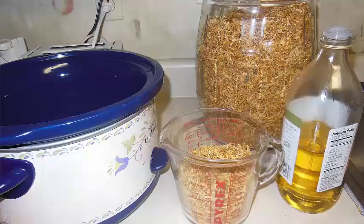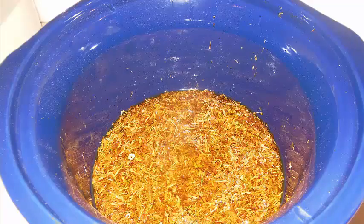Now the next method takes about 12 to 24 hours. You'll take 2 cups of your dry calendula flowers, add 4 cups of carrier oil. Now before you pour the oil in, you'll want to crush the flowers. But notice the difference between the ratio in method 1 and method 2. So in method 1, we used 1 cup of flowers, 2 cups of carrier oil. This one, we're doubling the recipe, and we're going to use 2 cups of flowers and 4 cups of oil. So you want to keep that consistent regardless of which method you utilize.